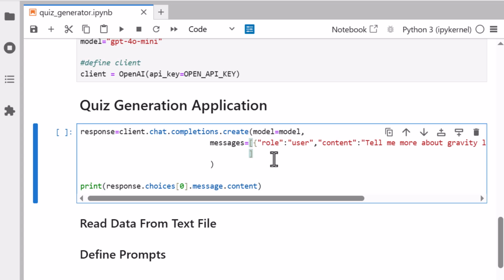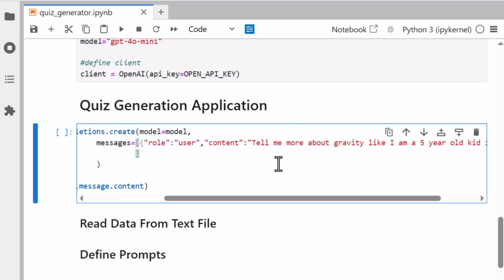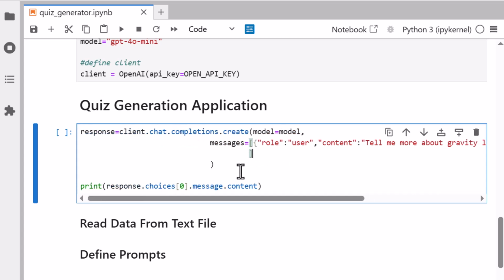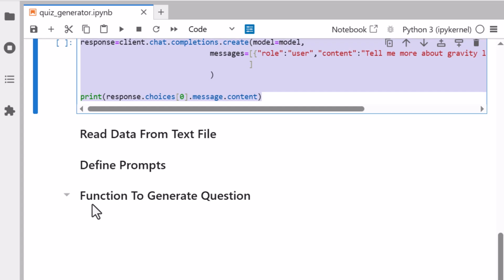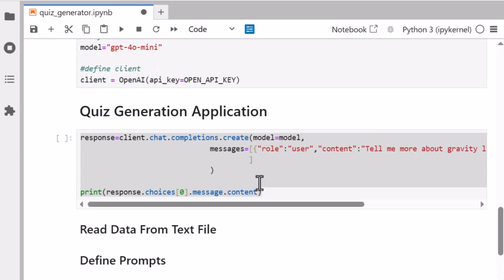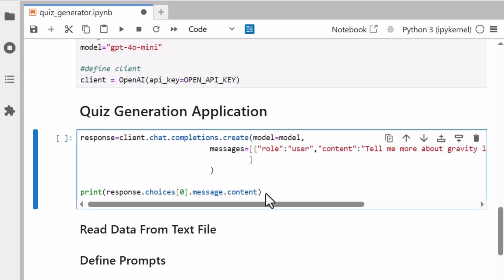So let's continue with what we understood in our last lesson. We created this prompt, which was with the role user, and we passed as a user this content. This was the user prompt. Now in this lesson, we will add one more role to this messages list, which is the role of system prompt. So first let's do that. I'll just copy this over here and I'll just comment it out. Let's just keep it as a reference.